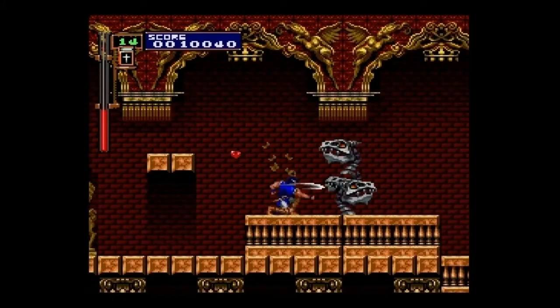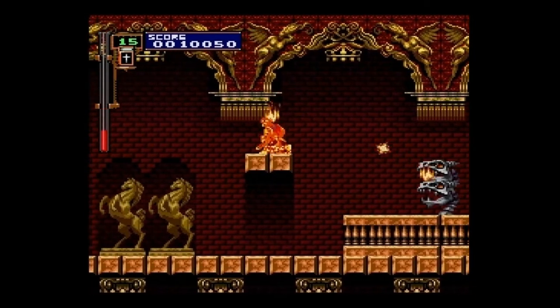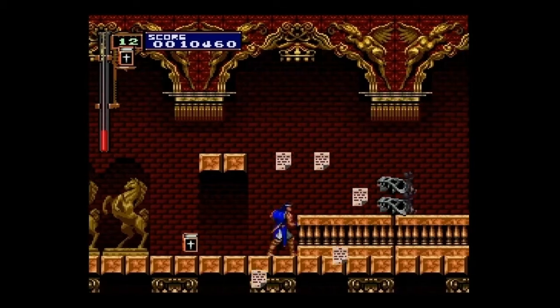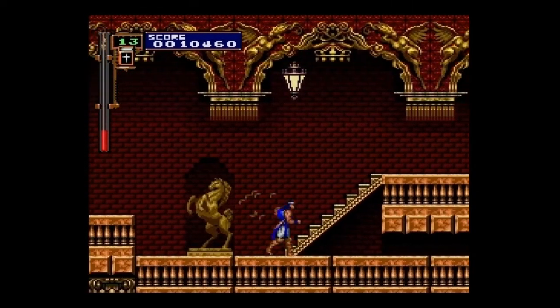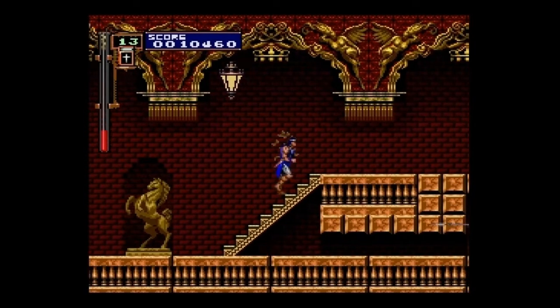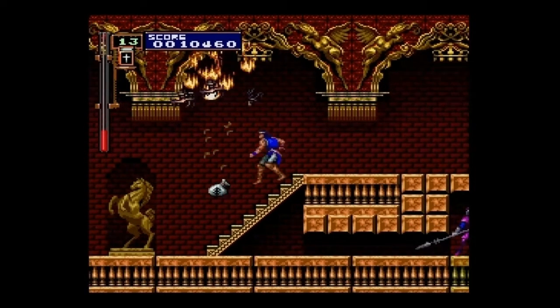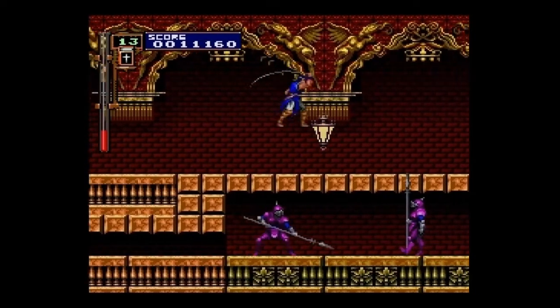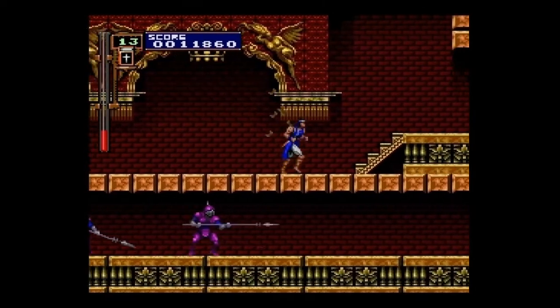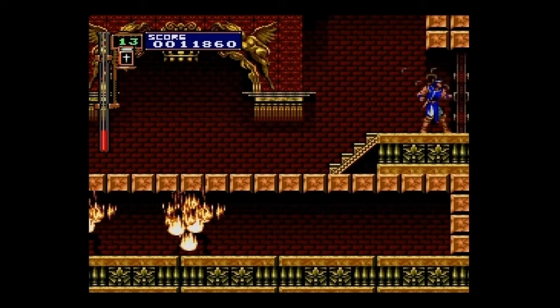Now, in the event that you do take damage, just stay crouched in order to prevent knockback, and also stay on some stairs, which, like in classic Castlevania fashion, helps mitigate knockback too. The tricky thing is you have very, very limited iframes. The invincibility frames in this game last like a split second, so be careful.